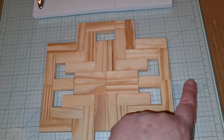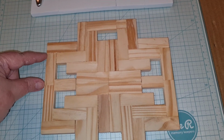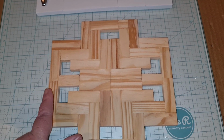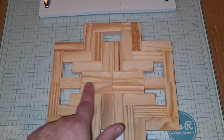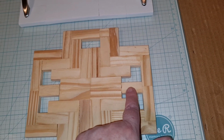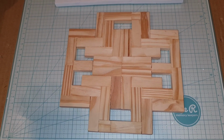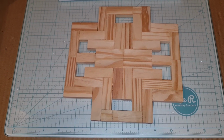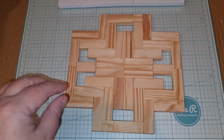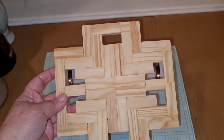And on this section here, I originally had a full piece of Jenga going this way, but instead I cut a piece down and went this direction. So I've got a shortened piece here and a shortened piece here. I thought it made it more decorative. But I finished it. It is now completely dry. And I have sanded it. And I think it came out beautiful.